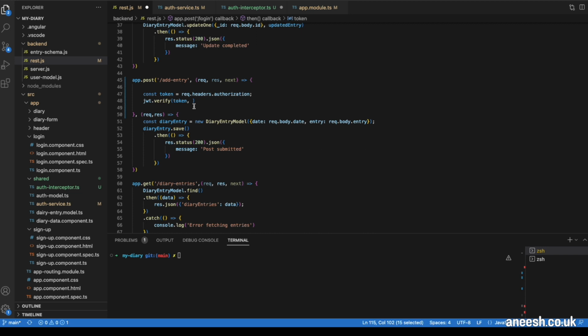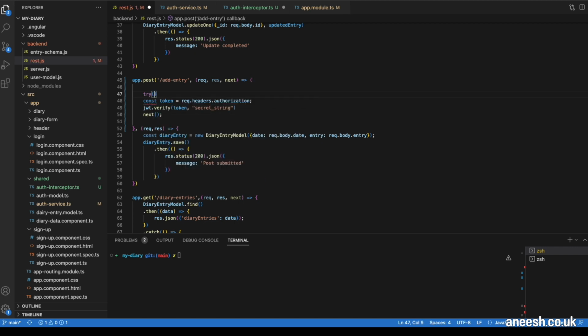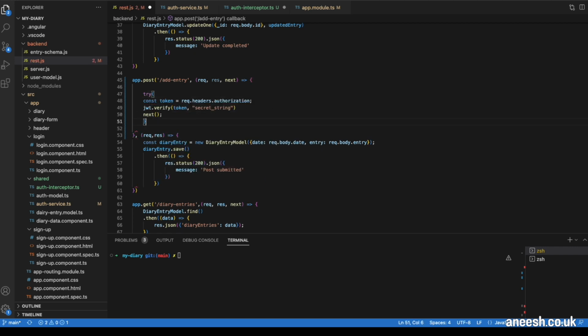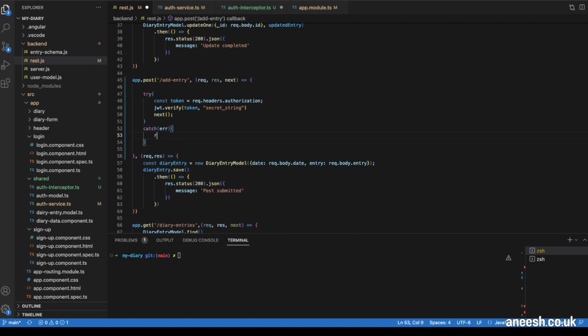And JWT will use the token and the string to verify that the token was created by our application and on our server, and that it is not expired. That's what this verify method is going to do. And if it does not fail, we can then call next. However, if it does fail, I'm going to add a catch block and return a 401 status with the error message of error with authentication token.